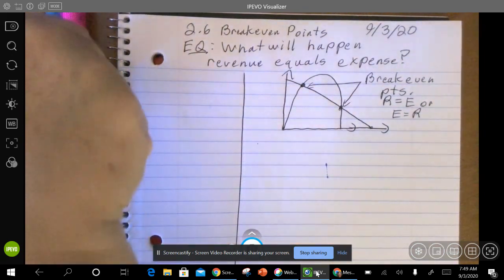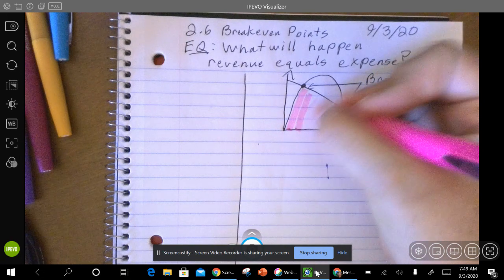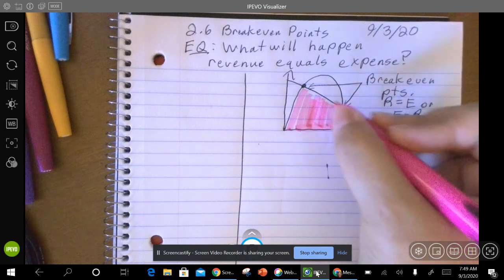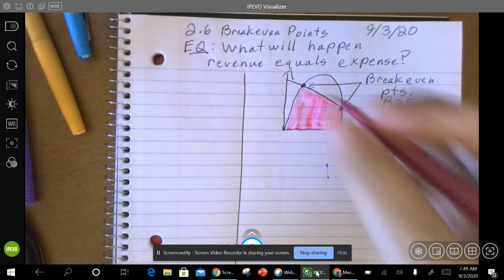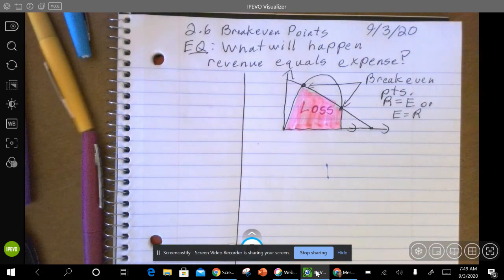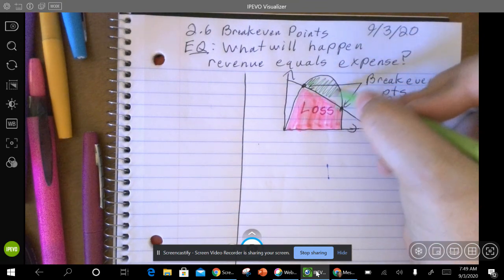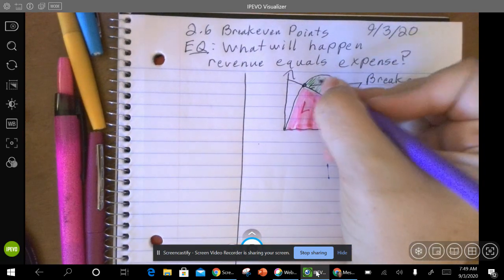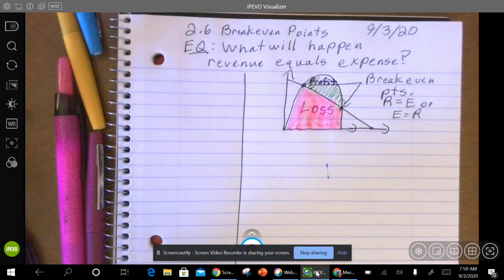Oh, sorry, I was going to add some more. So if the revenue is less than their expenses for a company, you see right here, let's go ahead and color this in. If revenue is less than their expenses, it's a loss. So they're experiencing a loss of money. If their revenue is more than their expenses, that would be all this part up here, then they've made a profit. And this part would be a profit. So they incur a profit for this.